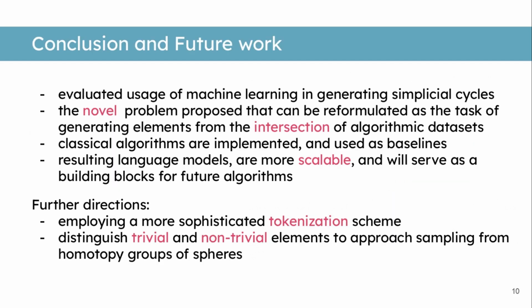In conclusion, we evaluated machine learning methods on the task of generating simplicial cycles and proposed novel computational tasks. We implemented classical as well as novel language model-based approaches to solve this new task. The resulting language models are more scalable than proposed baselines. In the future, we are planning to employ a more sophisticated tokenization scheme to increase performance and reduce the computational burden by compressing words, and approach our ultimate goal, sampling elements from homotopy groups of spheres, by distinguishing trivial and non-trivial words. Thank you for your attention.